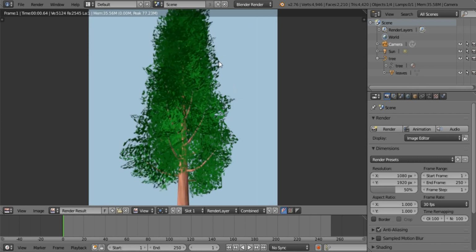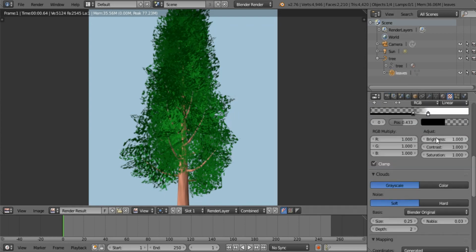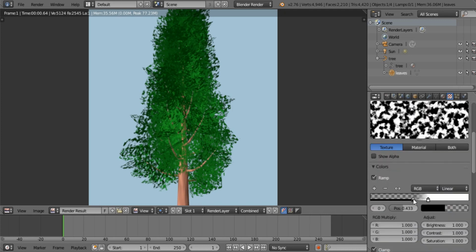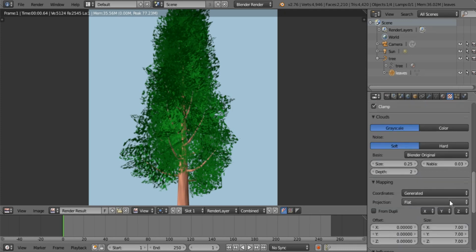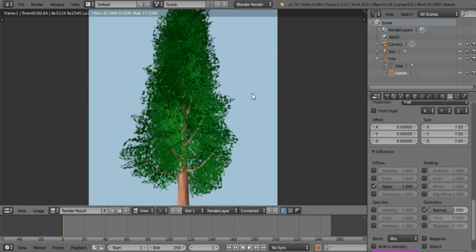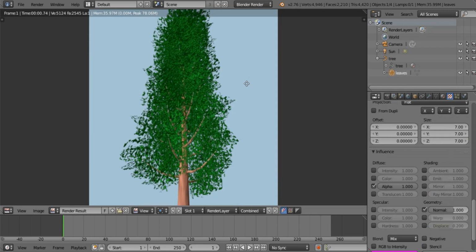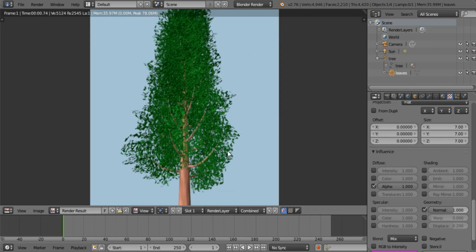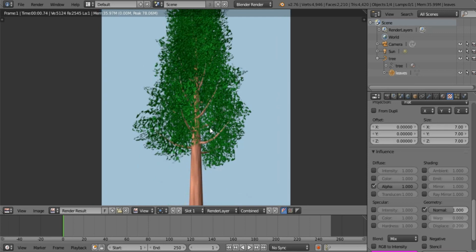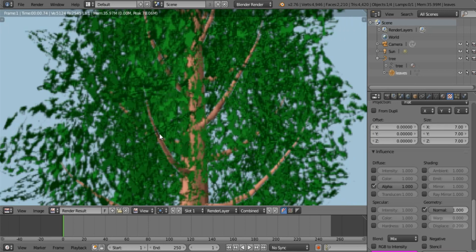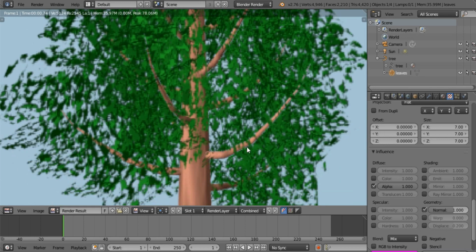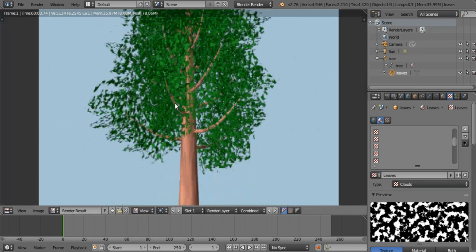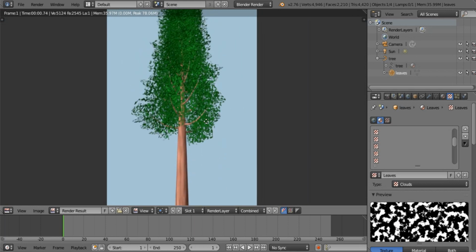Okay, I see we have a bit of a too soft edge. So we're seeing too much of the actual plain shapes. So go under leaves. And just sharpen the alpha out a bit, like that. And turn on normal. See, that gives us a little bit more of a defined look, for lack of a better term. Now you can see these outlines. That's what I was talking about a second ago. I put a link in the description on how to fix this. There are some downsides to it, but yeah, I'll let you read the article.